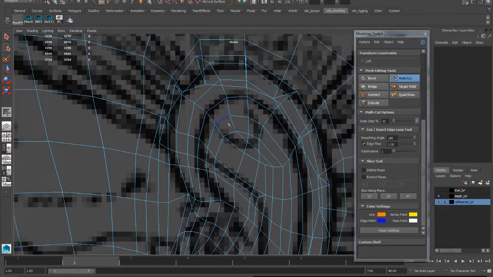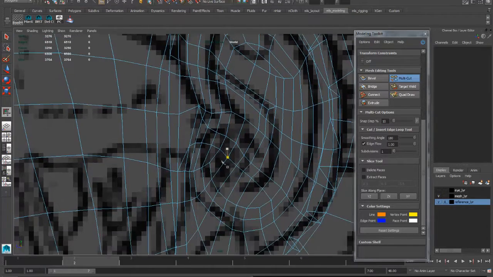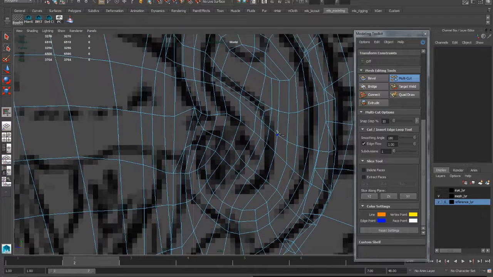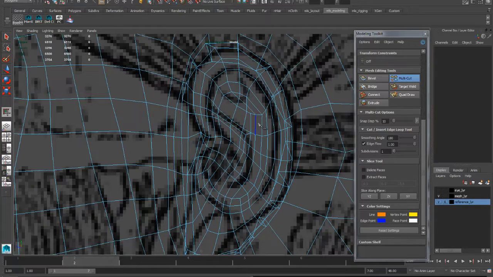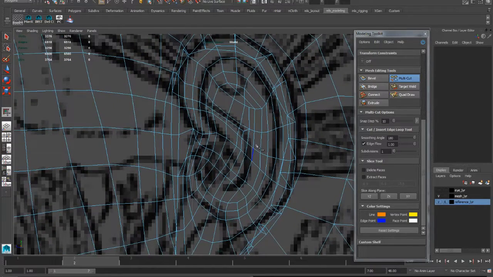And I might do a little bit of extruding here to push in, and definitely extruding here to tuck the ear hole in. So I'm just going to do a little bit of pushing and pulling. I'm not going to add anything. I'm not going to take anything away. And I promise I'll record if I do.